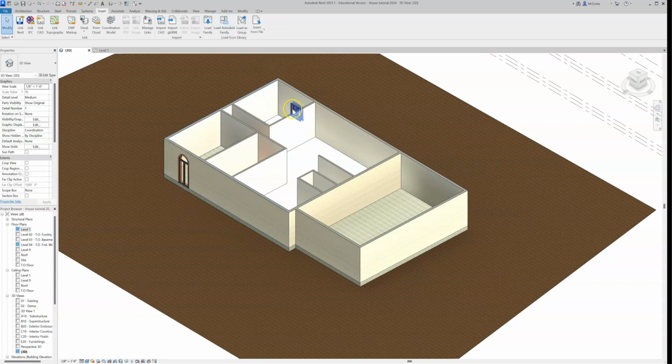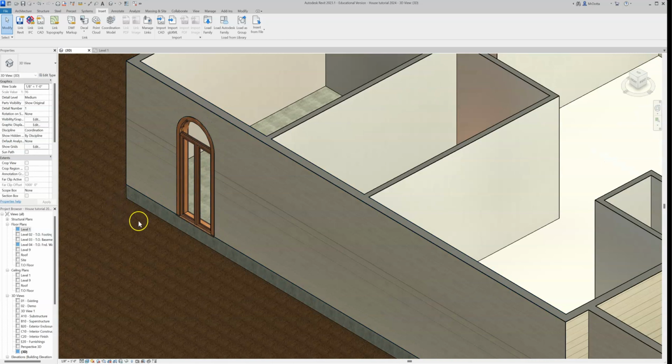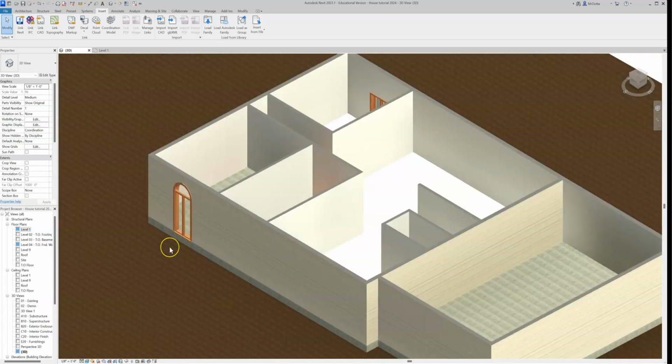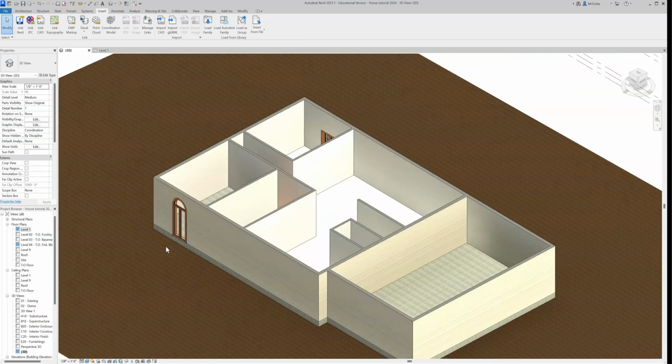But you want to make sure everything matches. If you have wood windows in one place, you better have wood-trimmed windows everywhere. Some of the windows have white trim. The doors are all different. Like, you got to make sure everything matches. But if you don't see what you like here, you can go to revitcity.com. This is all in the directions. You have to make an account, but anything and everything is in revitcity.com.